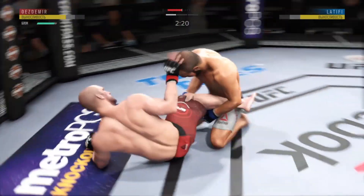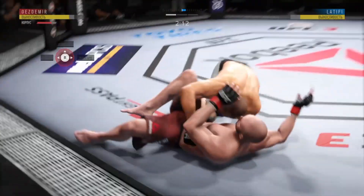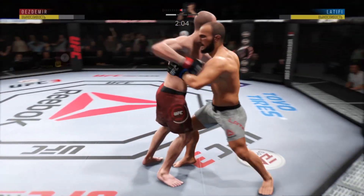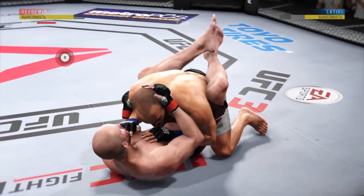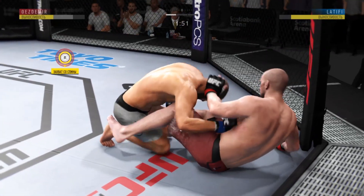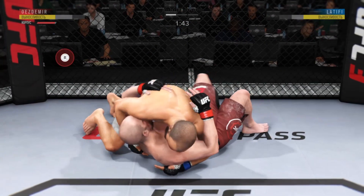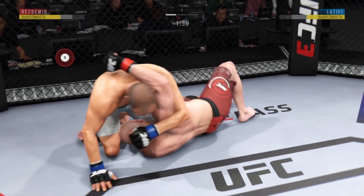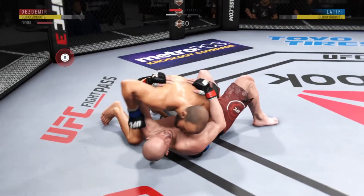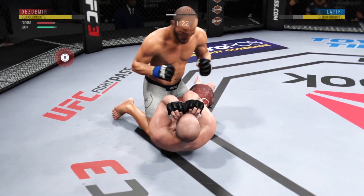Good control. Posture's up, and he's back up again. Level change there. Fourth venture to slam him down. He pummels out of double underhooks. Latifi gets the double underhook — beautiful trip. Under two minutes to go. Latifi's able to attain the underhook. Nice job on the pummels. Excellent movement on the ground here, always trying to better his position. 90 seconds to go in the opening round. Nice shot to the head. He's doing a great job of moving and transitioning here on the ground. Nice punch to the body.